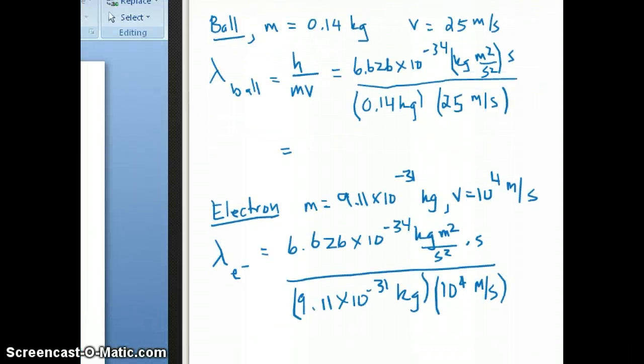Let's continue this calculation now in the scratch paper. So I just wrote down here the actual calculation. The ball has a mass of 0.14, velocity is 25. We're just going to calculate the wavelength by plugging it into the de Broglie equation for wavelength of a particle, which is h over mv. h is Planck's constant, m is the mass, v is the velocity. I want to point out a couple of things here. I express the mass in units of kilogram because Planck's constant has a unit of joules second. And joules is kilogram meter squared per second squared. Because I want to cancel my kilogram, that's why I express this unit at the bottom as kilogram. And that makes it all reasonable because then all the other units will cancel as well. One of the meters would cancel, leaving you with just a unit of meter. And if you calculate this number, you should get 1.89 times 10 to the minus 34 meter.